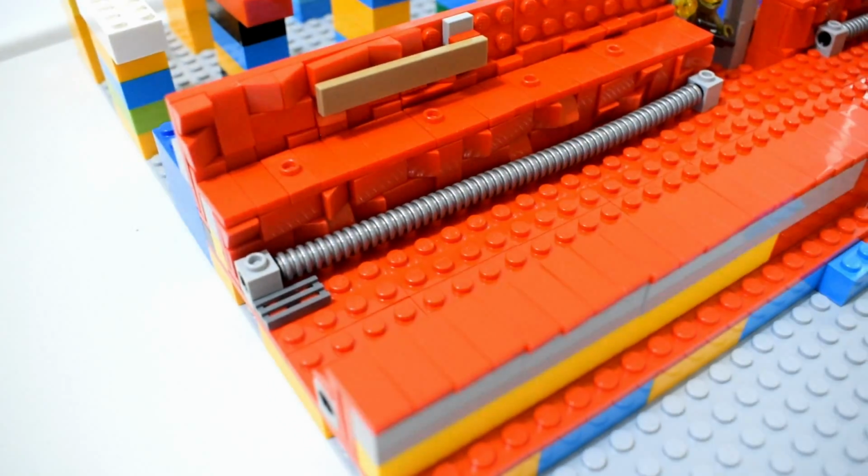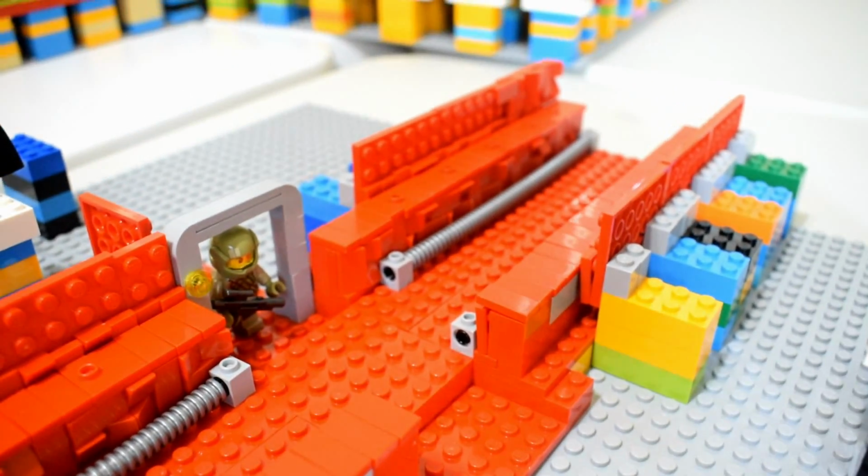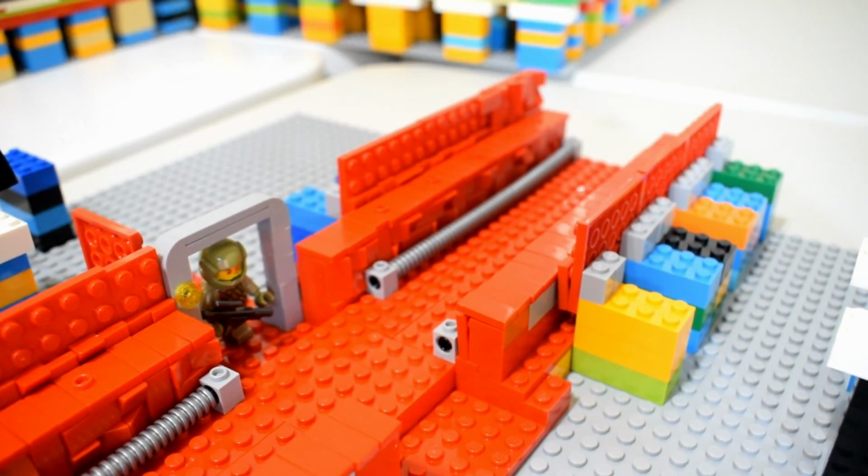I think I'm actually going to go ahead and pause it, and I'll replace the figures on here so you guys can get a good action shot of it. So I'll be right back.